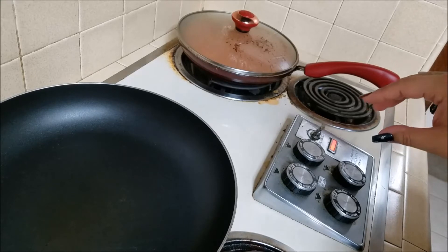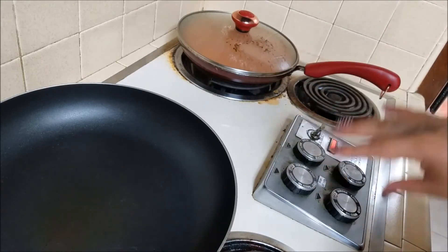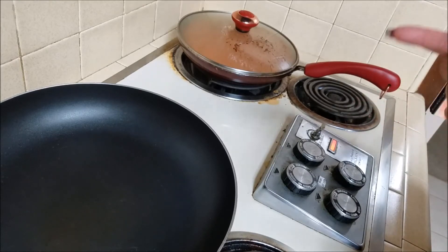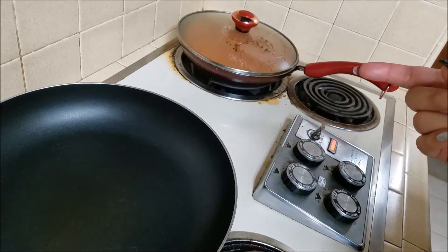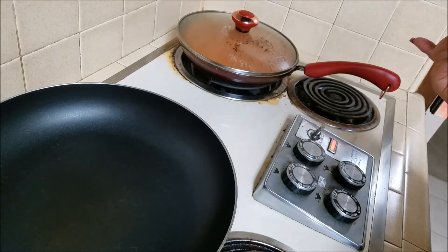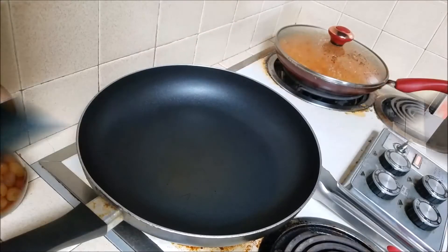Just keep an eye on it. Once all the liquid is absorbed and gone, you want to turn it off. I'll show you — if the rice still looks crunchy you can tell it's not cooked, so go ahead and add a little more water. I'll be back, I'm going to start my chicken now.